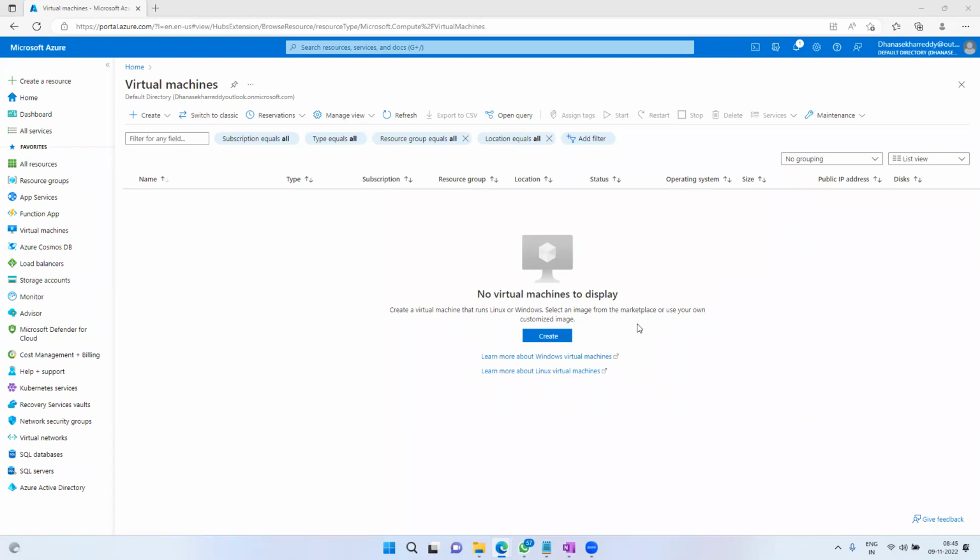Sekhar, can we take a backup of a subscription? Subscription, no. The question itself is wrong. A subscription cannot be backed up. Inside the services, whatever you have deployed, that can be backed up. Why I asked is that you mentioned downtime, right? So if you are moving one subscription to another subscription, that's the reason I thought to ask you. Okay, that's sure. Sorry for that. No worries, no worries.